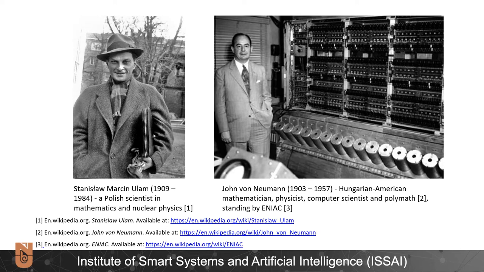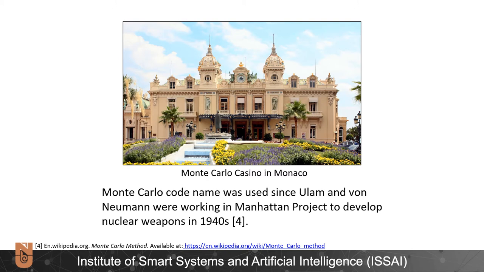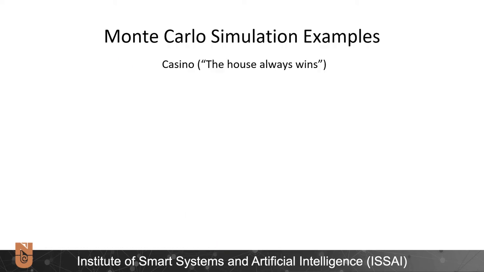Monte Carlo simulation became possible after the emergence of ENIAC, the first general-purpose digital computer. Stanislav Ulam on the left picture and John von Neumann on the right picture ran what is believed to be the first Monte Carlo simulation on ENIAC. ENIAC, pictured on the right image, was so big it filled the room and would probably take a couple of hours to simulate our maze example. The Monte Carlo codename was used since Ulam and von Neumann were working on the Manhattan Project to develop nuclear weapons in the 1940s. This name referred to the Monte Carlo casino in Monaco.